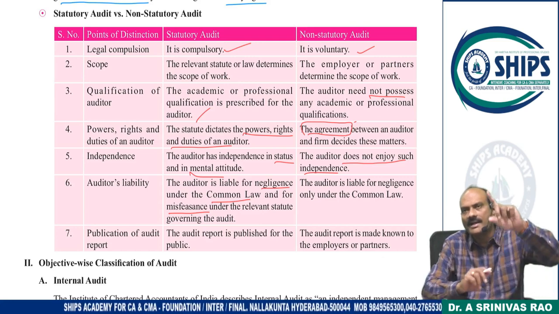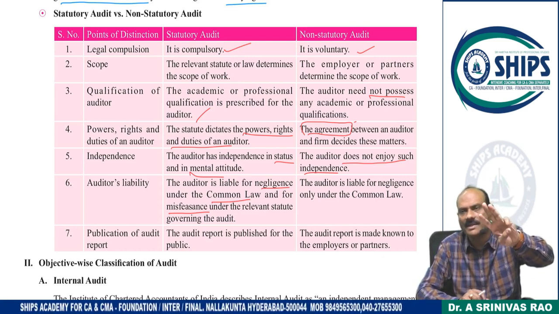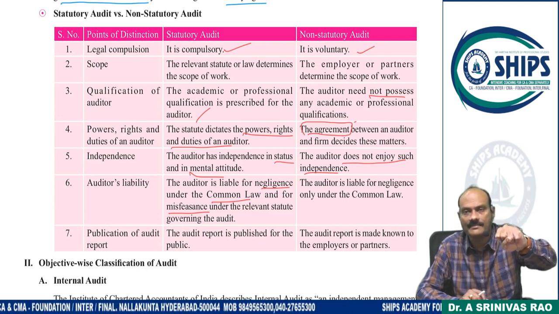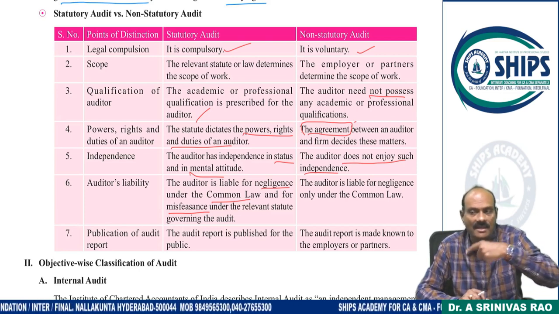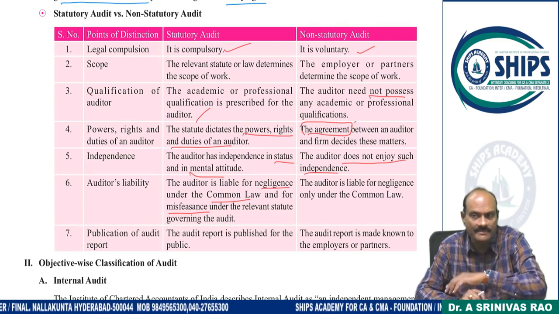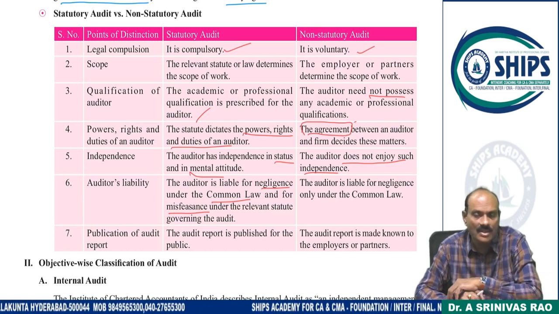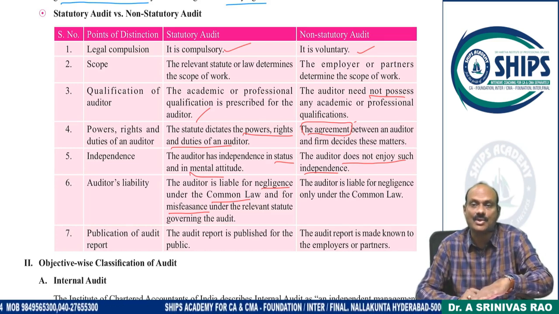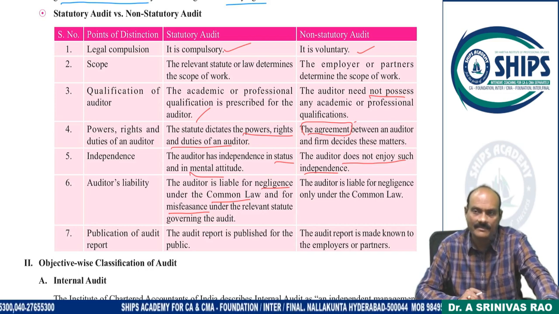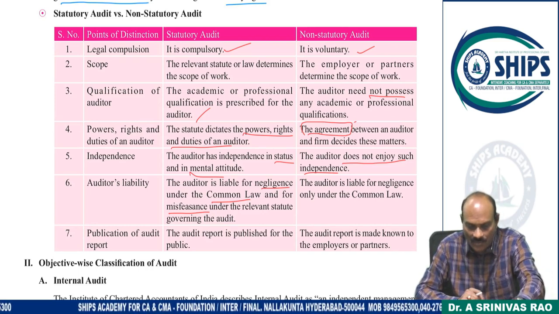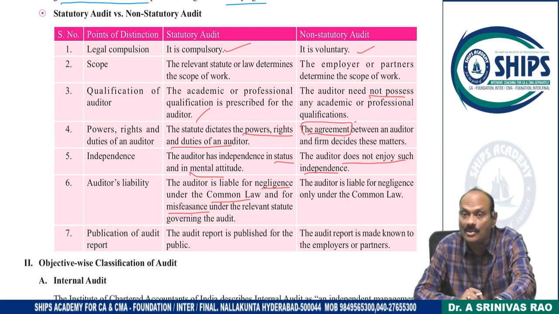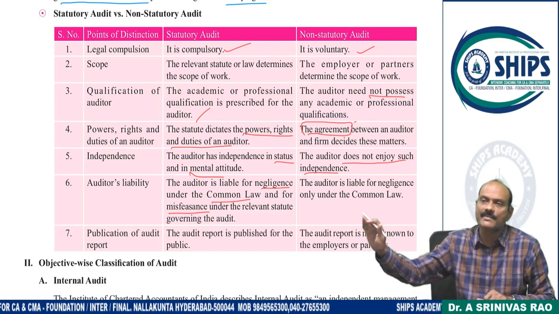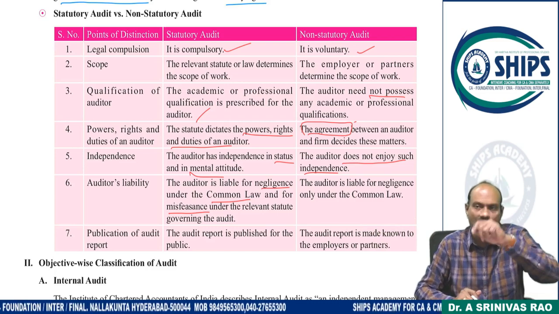That's why remember: audit plan, audit program, audit working paper, audit notebook. These four are powerful weapons of the auditor. If somebody makes a complaint against an auditor that you are negligent, you are complacent, you failed to discharge your duty with utmost diligence, the auditor will show only one thing. See this audit plan, this is a program, these are working papers, these are the audit notebook. Tell me where I was negligent. So the auditor can easily escape any kind of punishment under the respective law because of those four documents.